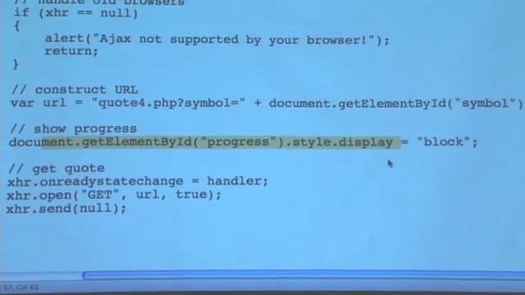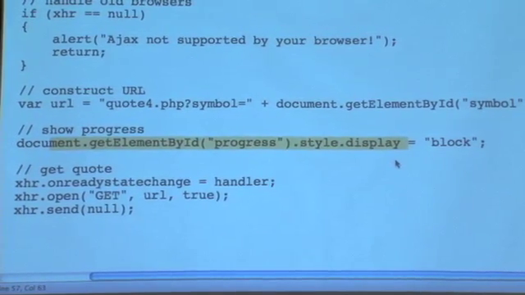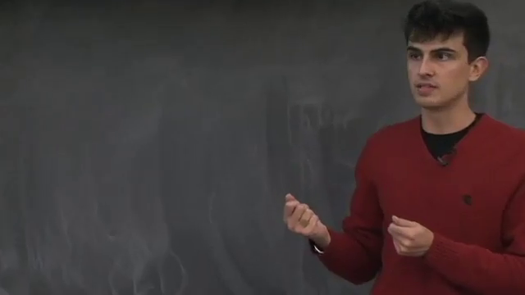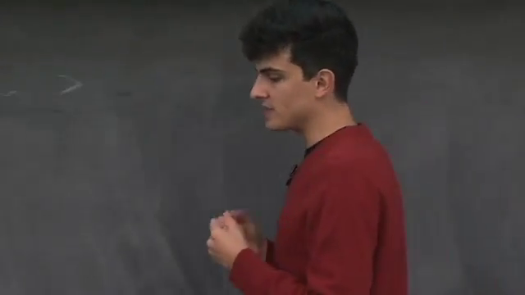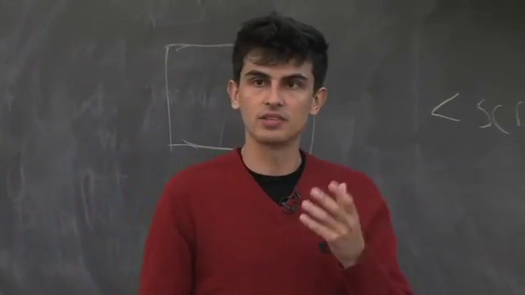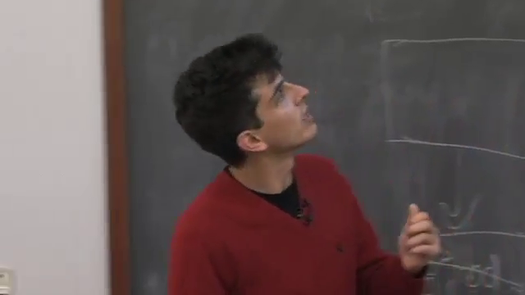So that's one of the nice things about the DOM as well, is that you can modify not only the HTML of this object, but you can also modify the CSS, or rather the style of this element as well. So whereas before we had the display style set to none, in this case we can change it back to the block style and actually show this animated GIF as it spins around.